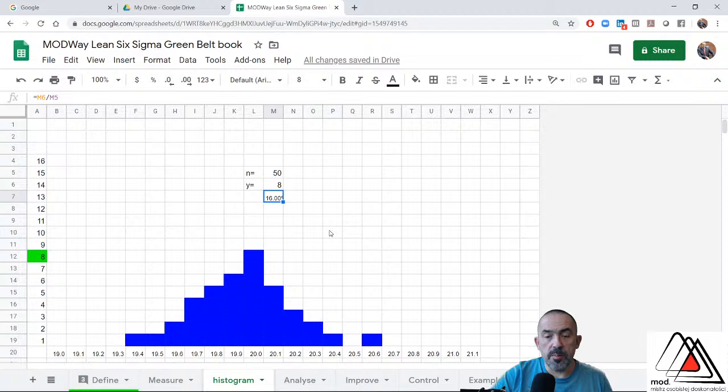This is also a probability. It means that if the same person under the same conditions, with the same tool, the same raw materials and the same environment, is going to cut another shaft, with 16% probability it will be exactly 20. Do you understand? Does that make sense? So this is also probability. Therefore, we also call a histogram a probability plot, because it's telling us, if we proceed further with the unchanged process, what is the probability that we will receive a certain value.